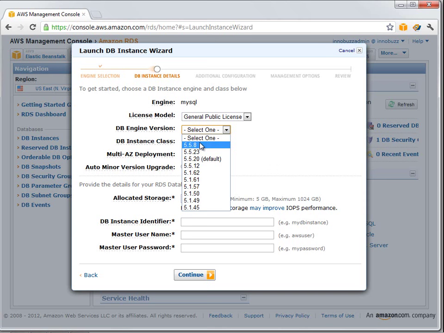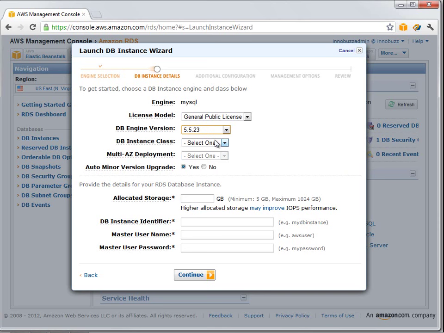For example, if you're planning to migrate a MySQL server from an in-house database to the cloud infrastructure, check the database version of the MySQL running in the in-house data center, and come to the AWS RDS console and select the same version, so that when we restore the MySQL dump, there won't be any conflicts.